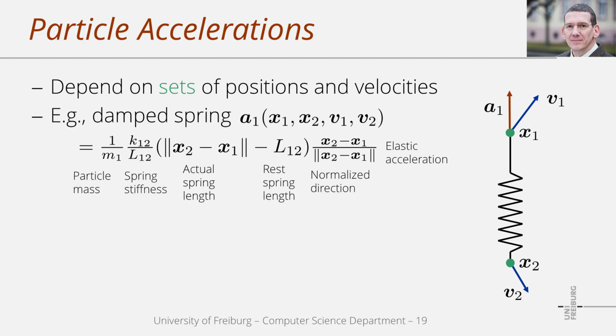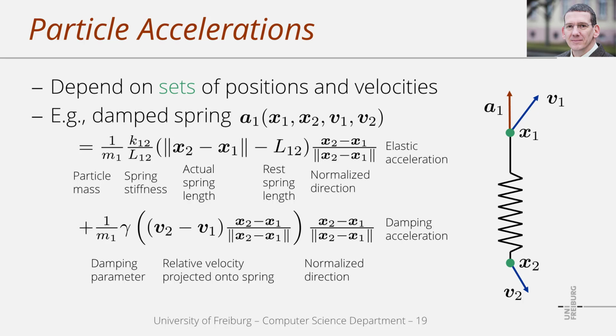So here for the spring, the actual computation of the acceleration is not too involved. We compute the difference between the actual spring length and the desired rest spring length, which represents the deformation of a spring. This deformation is multiplied with some user-defined stiffness constant k, which gives the magnitude of the spring force. This force magnitude is multiplied with some normalized direction between x1 and x2 to get the actual force. And finally, the force is divided by the mass m1 of particle 1 to get the acceleration a1 at particle 1.